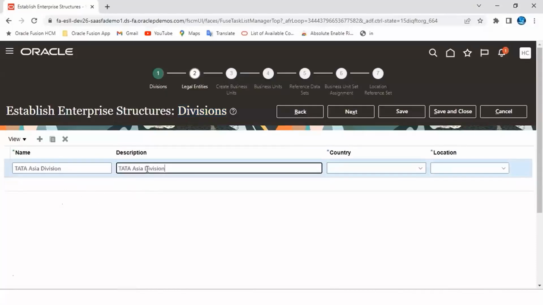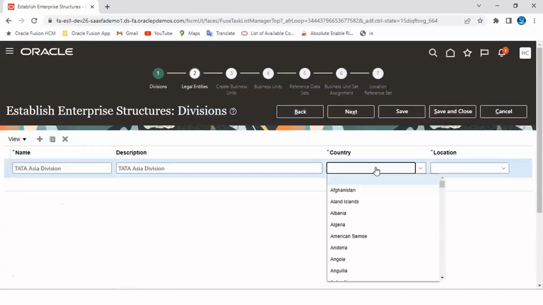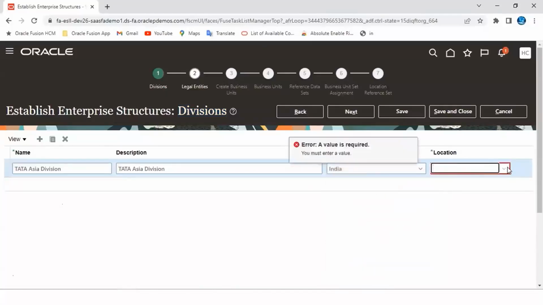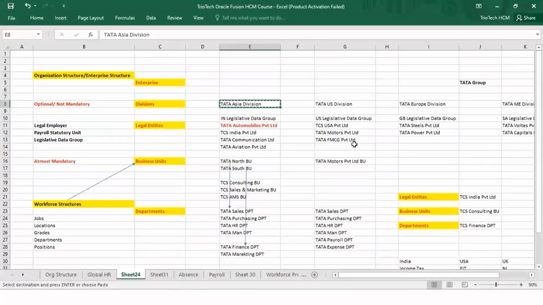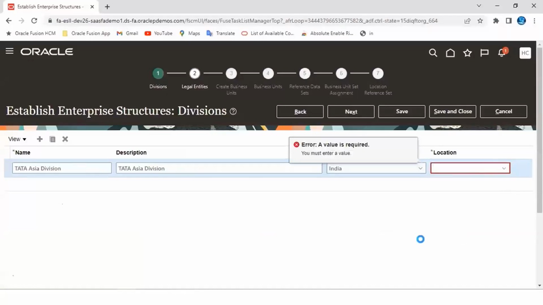Name and description, the same I can give. Then you have to capture the country and the location information here. Where is Tata Asia division located? It is located in India. Location is nothing but the address, the office address where that division is located.